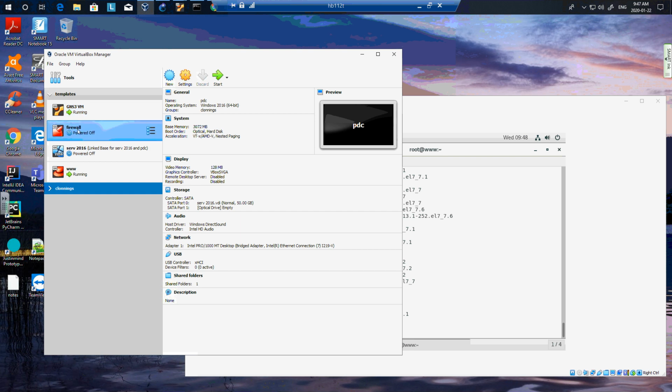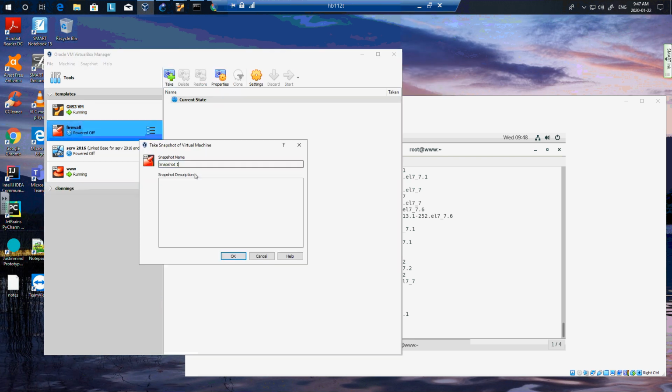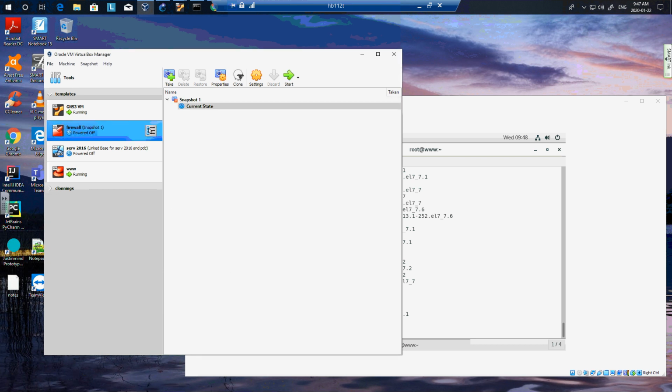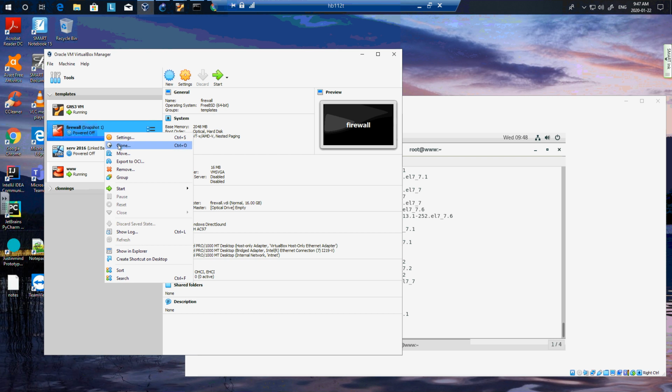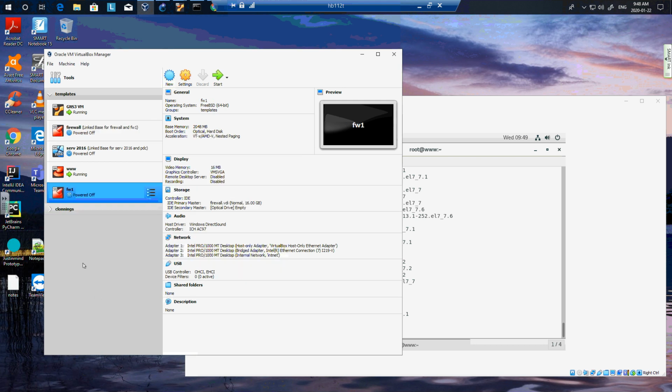Okay, so here it is. Hamburger menu, snapshots. I'm not gonna do anything about this. It's done. Right click and do clone. Well, this one will be called firewall 1, let's say. It will be a linked clone once again. I'll choose the new MAC address to be generated for all of my interfaces. I'll say clone. It will be very fast because it's linked. Obviously, I'll move it on that side.